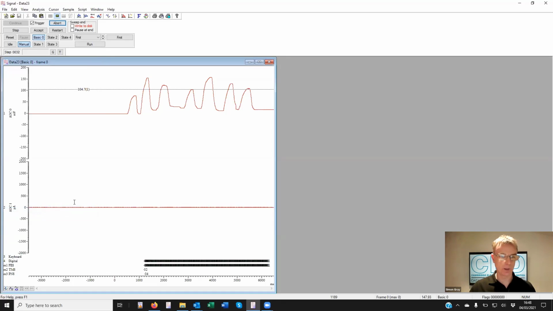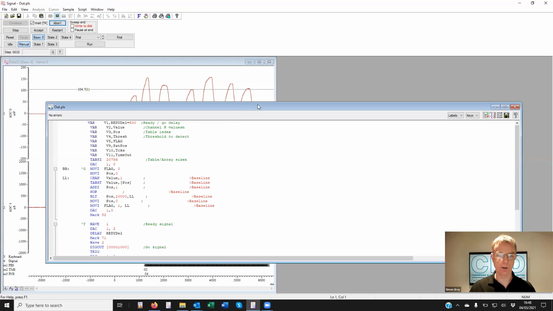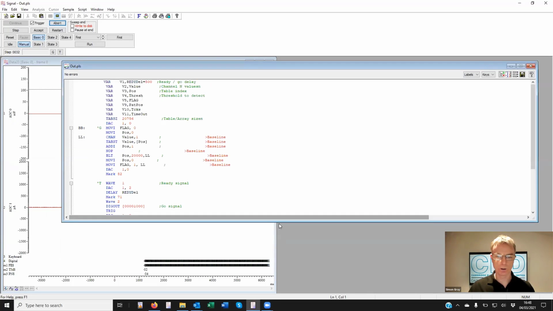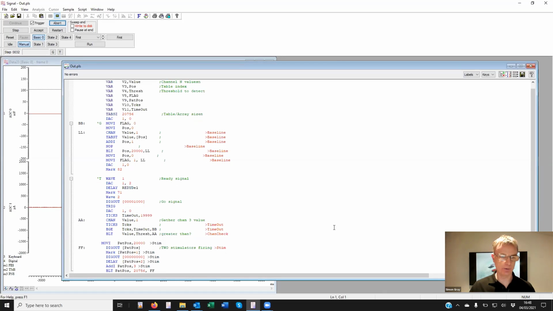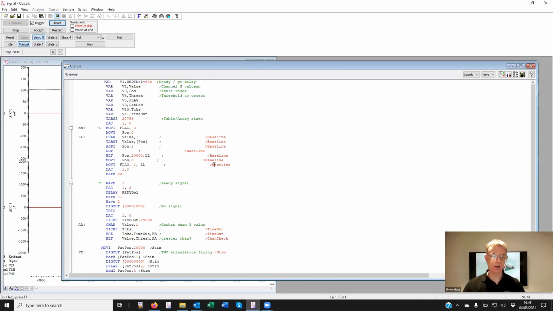There we go. This is what the sequencer looks like. You can see it's a little bit longer than the ones we looked at before. Similar in other respects. One of the things we've got here is a lot more variables. Again, these have been given aliases so that we can refer to them and know what they actually mean, more meaningful names to use within the sequencer.